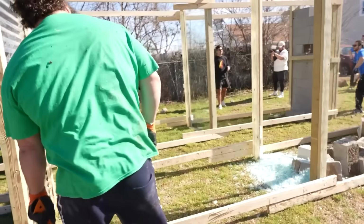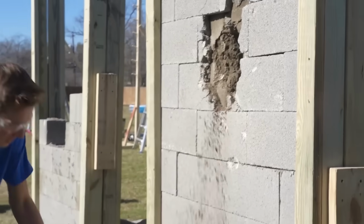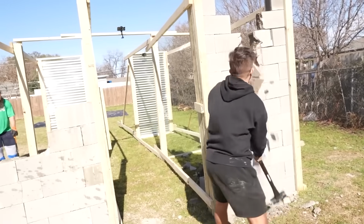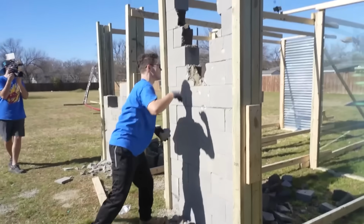Robert, how about this? Let the normies get through the glass. Yeah, I'll take a break. Guys, give me one of these. Go, go, go! All right, we gotta get the top down. Oh, got it. It's going. Guys, okay, there's an opening. Somebody throw some bricks at that glass.